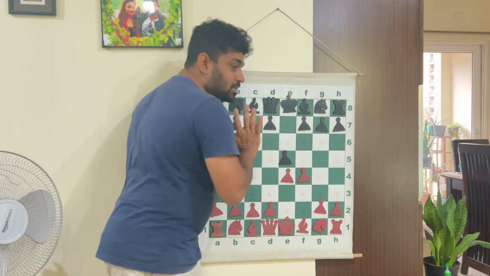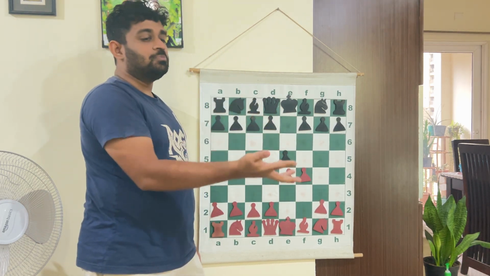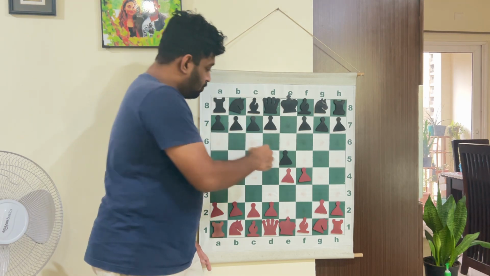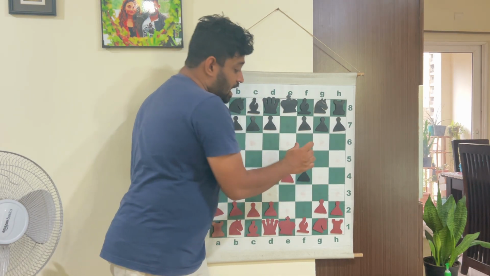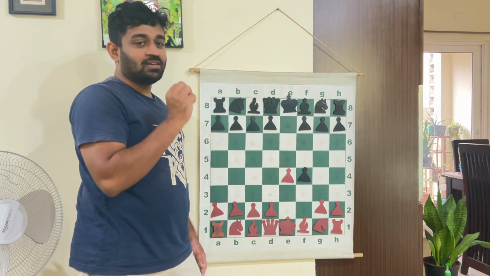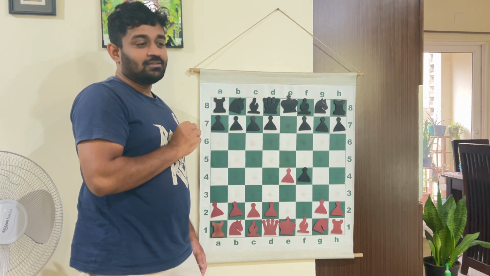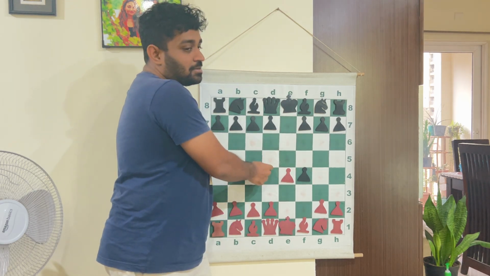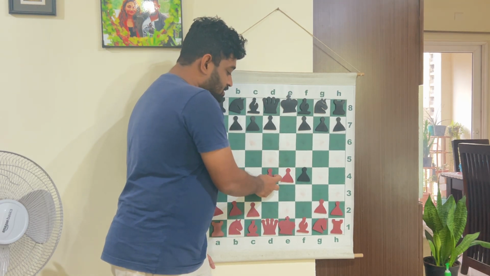So in the King's Gambit, black's response should be, Rayan Shukla, what should black do? Pawn takes pawn. Now black is threatening something. Black is making a slight threat actually. Many people make this blunder here as white. They go grab the center. But that's a mistake. If you do this, it's a mistake.